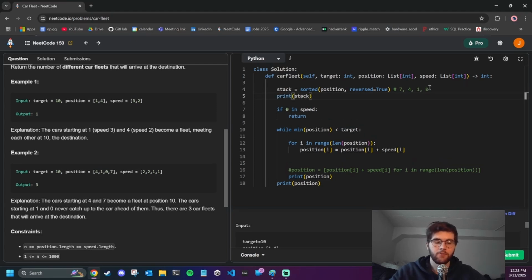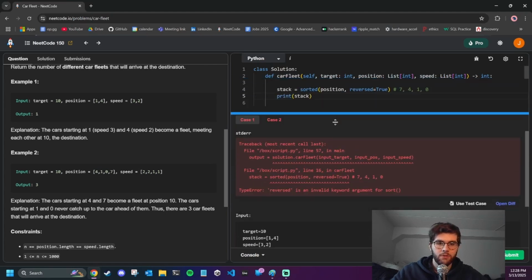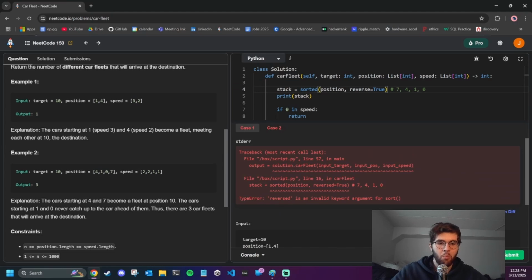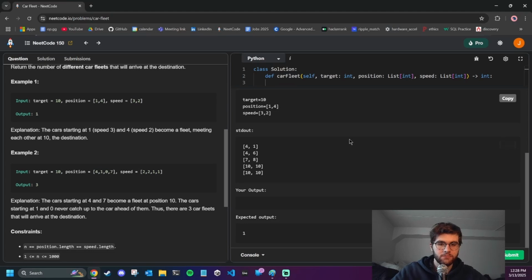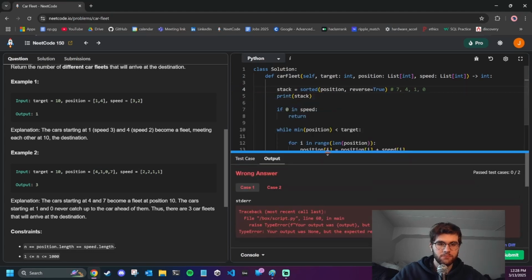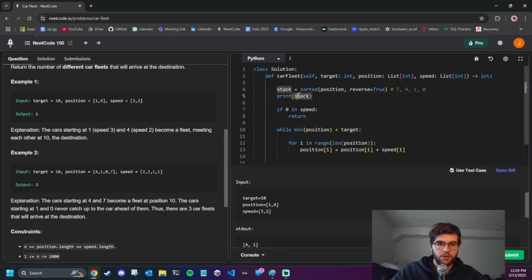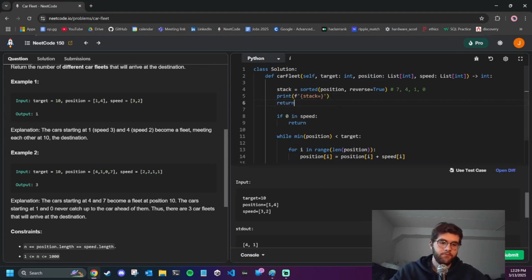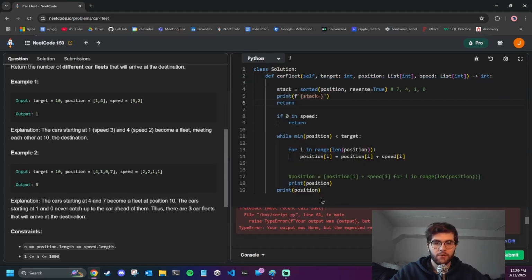So let me just print stack and see what that looks like. It doesn't seem to be printing anything here. Seven, 4. Okay, so it is reverse equals true.